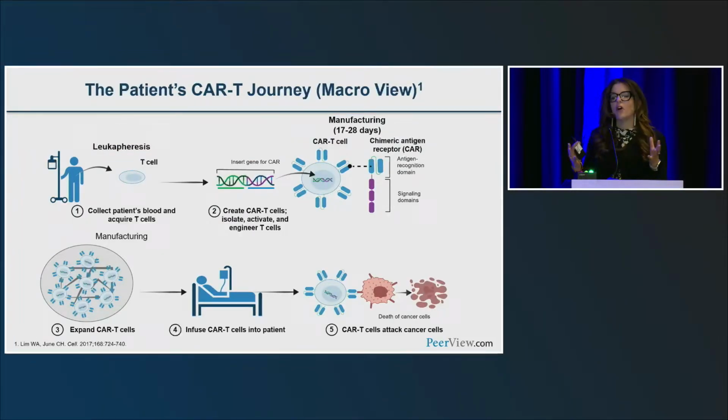So, what is this CAR T journey? CAR T is a very unique MOA. So we're taking the patient's own T cells, and we're genetically re-engineering them. So we're manufacturing the patient's T cells to target an antigen receptor on the myeloma cell. This manufacturing process ideally would take up to 4 weeks, but sometimes we do see delays, so 4 to 6 weeks. And then those cells will get reinfused back into the patient, and essentially the patient has a living drug. And it's a one-time infusion, and those patients can stay off therapy for prolonged periods of time.